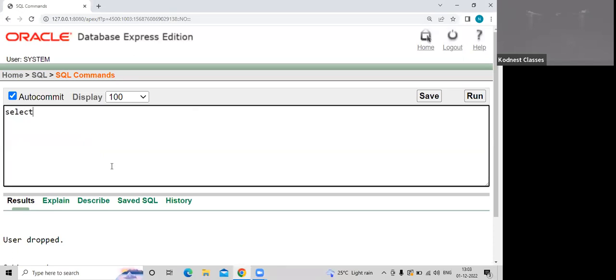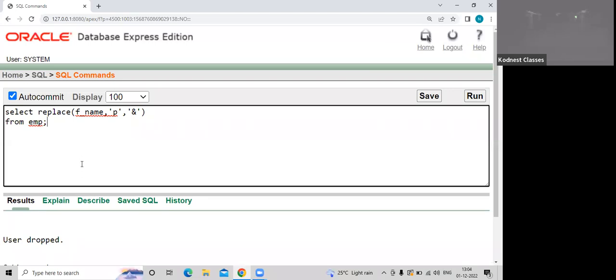So how does replace work? As I told, select replace in the first names, wherever we have the character P, that should be replaced with ampersand, from the EMP table.